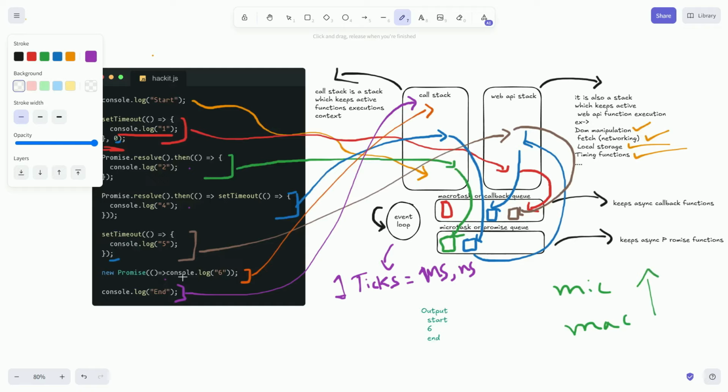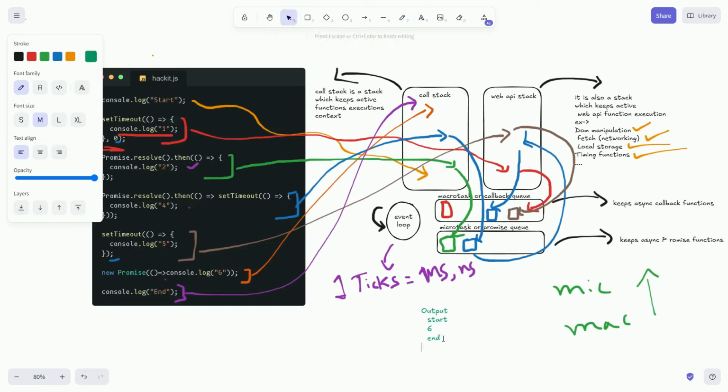Apart from these 3 promises, it is already executed. It has a set timeout, so the set timeout is again going to be passed to the macro task. It's not going to run any sooner, but this one is going to run, and the next output you're going to get is 2. Okay, this is done.